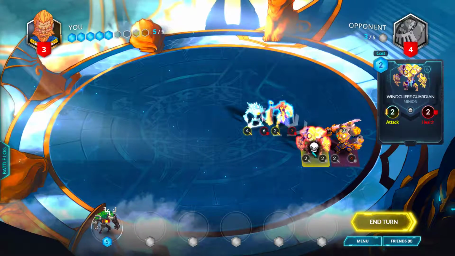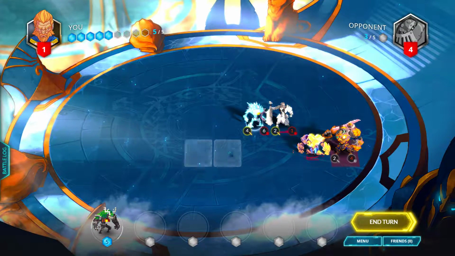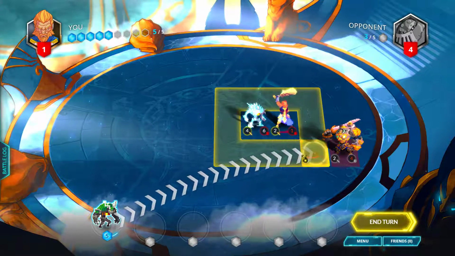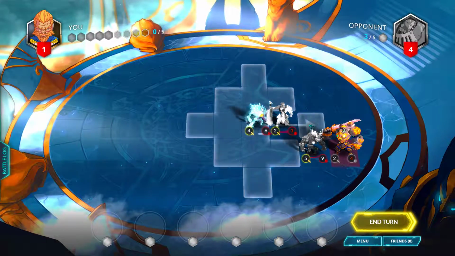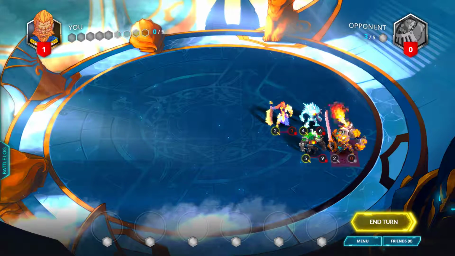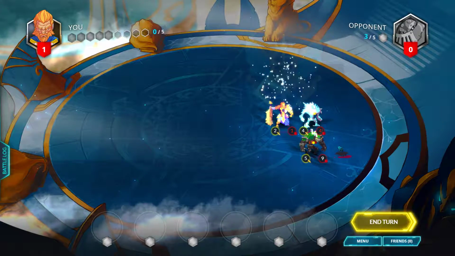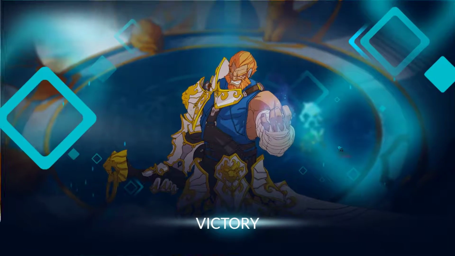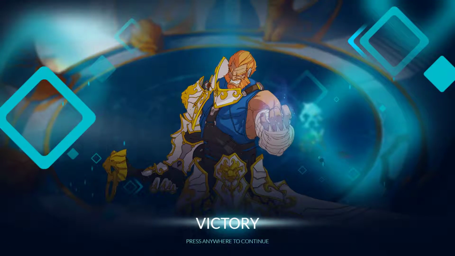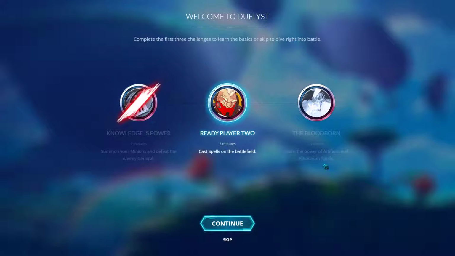So, because he can't move any further, he needs to attack him diagonally. This takes care of him. And then if I want, I can summon him here for giggles. But he needs to move over here, and then attack him like that. And bam, game's over. GG! Victory is ours! So anywhere to continue. Nice. So it's a turn-based game. Cool. Ready player 2. Oh god.